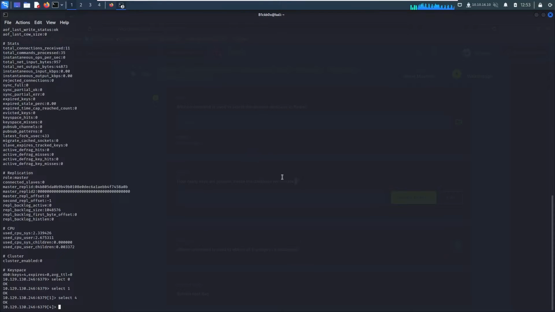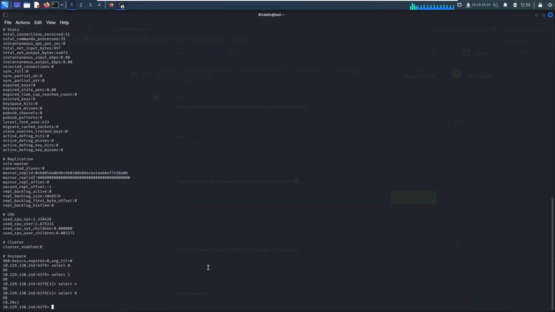This is like, if this was a GUI, it would just be like clicking on the value 0, the table 1, the table 2, the table 3, the table 4. But instead we don't have a GUI, so we specify selecting it with the select command. And I'm going to go back to the database 0 again, and it says okay.